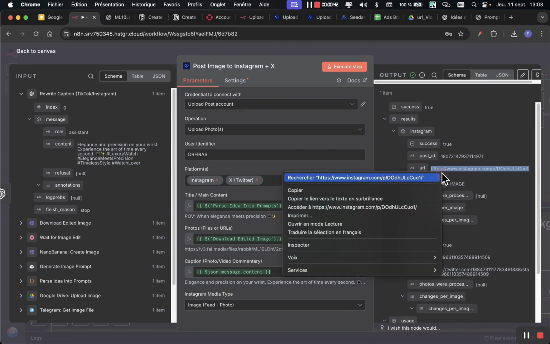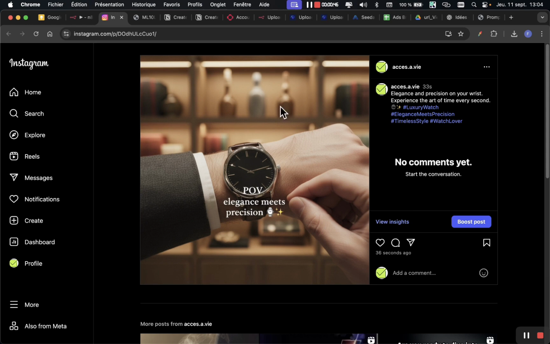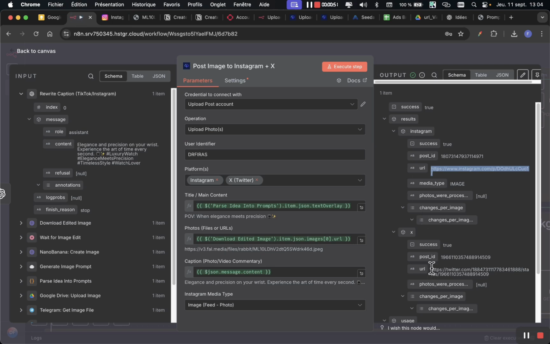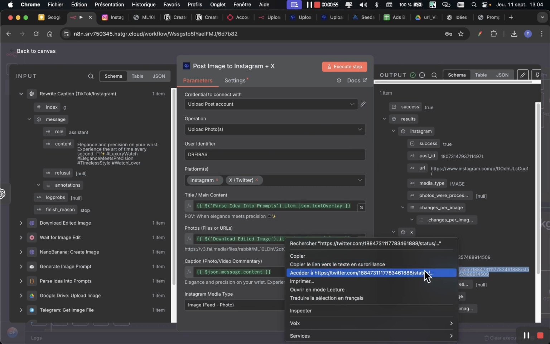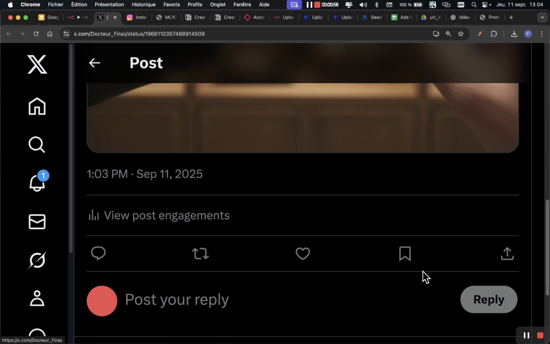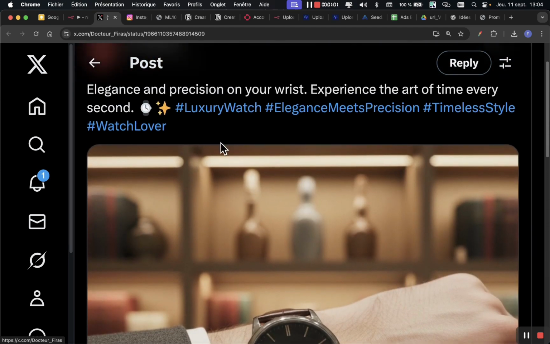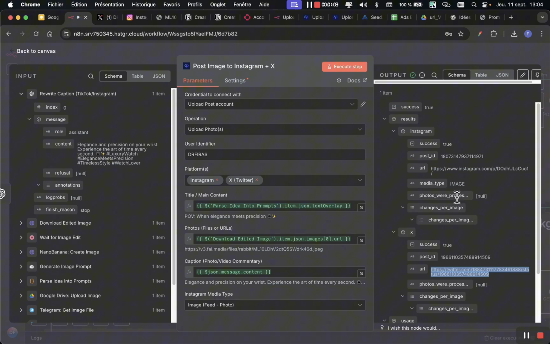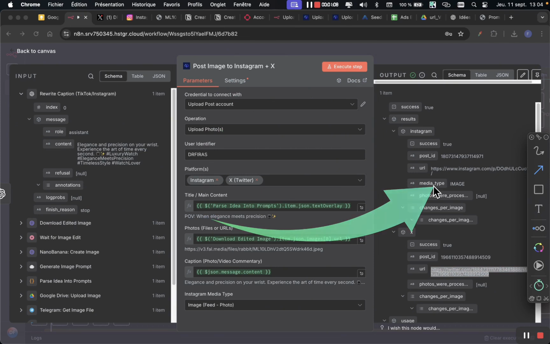So now we're going to open it and actually access this link. And there you go, I can see that the photo with the description and hashtags has just been properly posted. We'll do the same thing and check here on the X network. So we'll ask it to display that for us as well. And here is the post. There you go, so it's been properly published, yes. So really the way you can use this tool is very simple, very fast, and the result is really, really interesting.